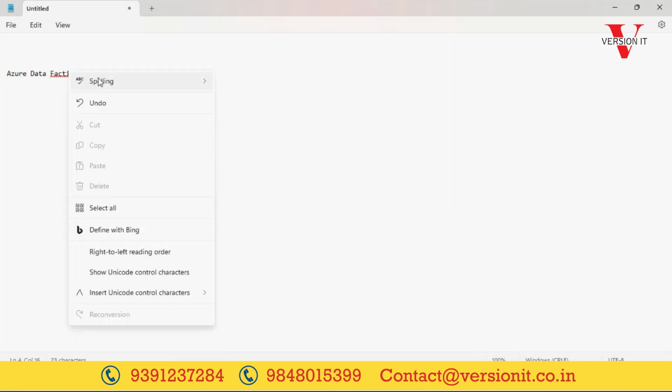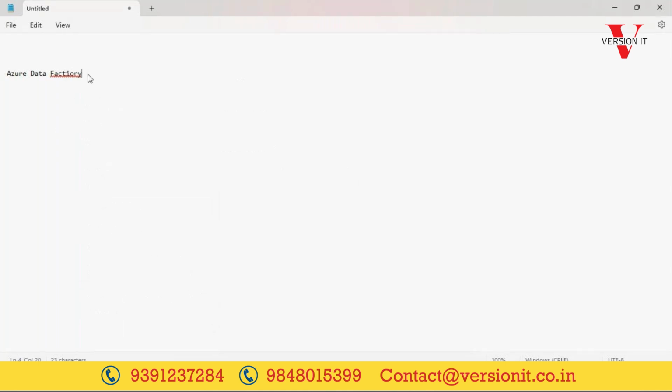When I say Data Factory, if someone comes from the background of MSBI, it is pretty easy for them. MSBI is called the Microsoft Business Intelligence tool. It has been in the market for a long time, almost 20, 25 years.